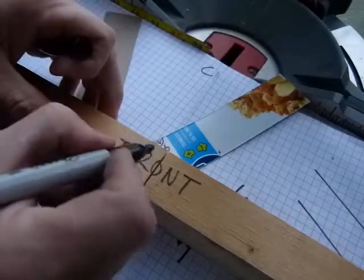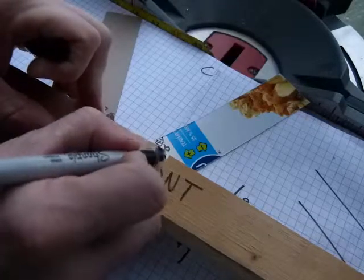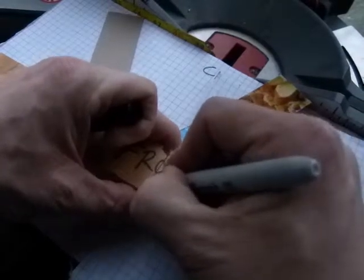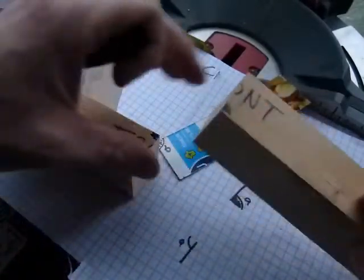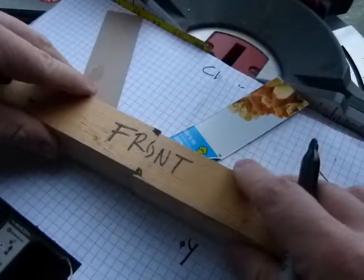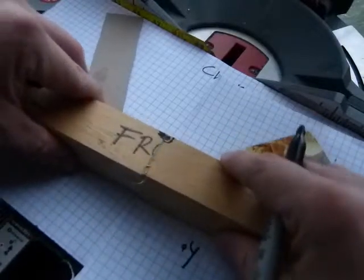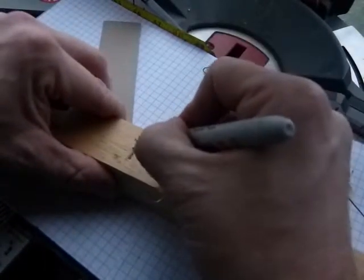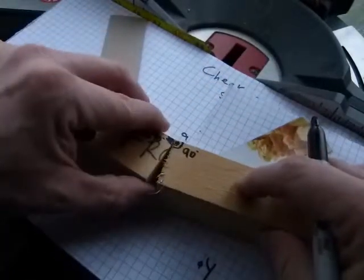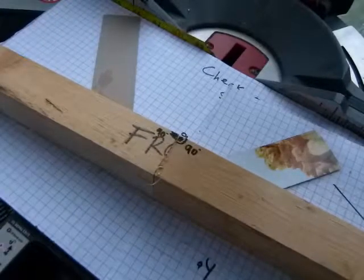So what I'm doing is, I have an acute angle here, in theory, and another acute angle here, and since I have an acute angle there, I must have the same on the back side. And if I rotate these two acute angles side by side, if this cut is not exactly 90 degrees there and 90 degrees there, there's gonna be a gap here when I check it with a straight edge. So let's see what we got here.